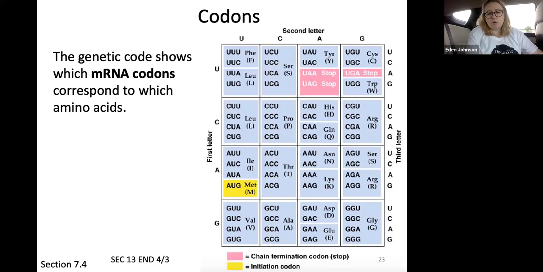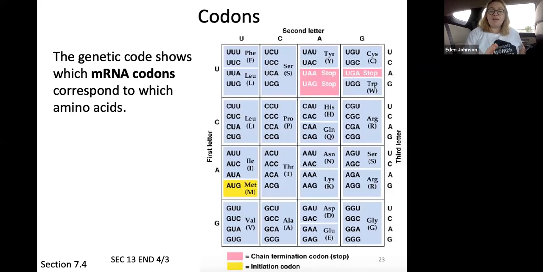So we're dealing with mRNA codons, and I want you to notice that some of them will encode a single amino acid like tryptophan, with UGG encoding tryptophan, but a lot of them are going to be redundant, meaning like leucine, for instance, you've got 2 here and another 4 mRNA codons here. All 6 of them encode the same amino acid. That's a good thing. This is redundancy in the genetic code.